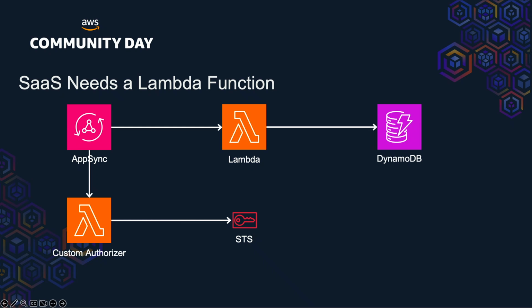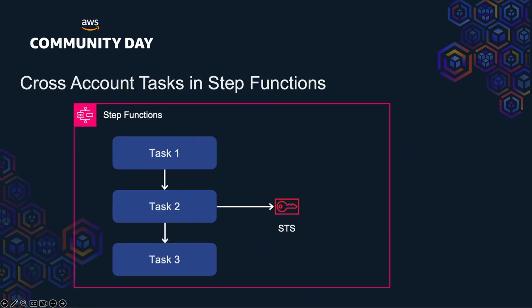So how can we do this by using Step Functions and not having to have that Lambda in the middle? About a year ago, a little less than a year ago, I think, the Step Functions team introduced what they kind of pushed out as cross-account tasks in Step Functions. So if you're familiar, Step Functions allow you to do a lot of executions. It's a state machine, effectively. And the way that it works is the role that the Step Function is given has to have permission to do all the tasks. That's the way it was designed, right?